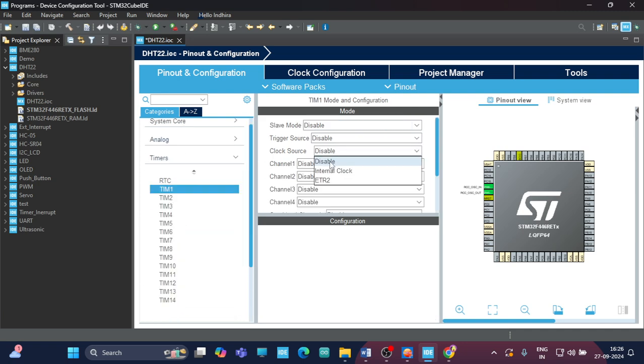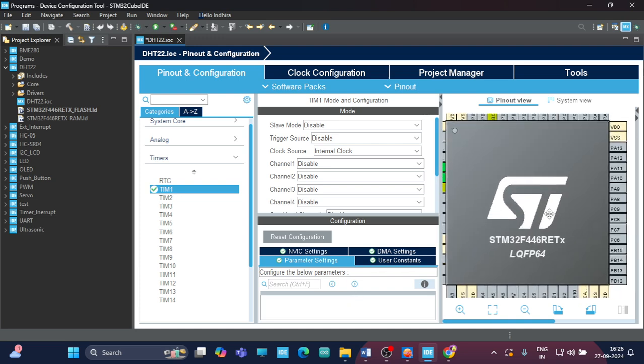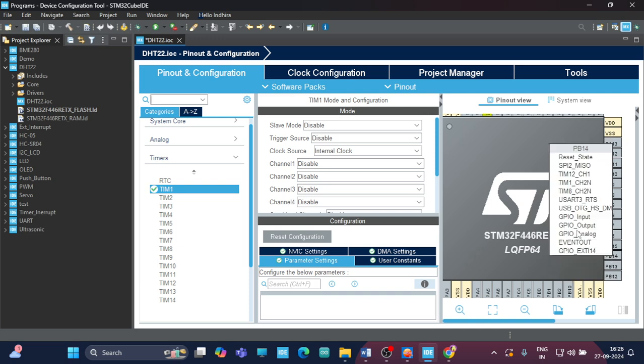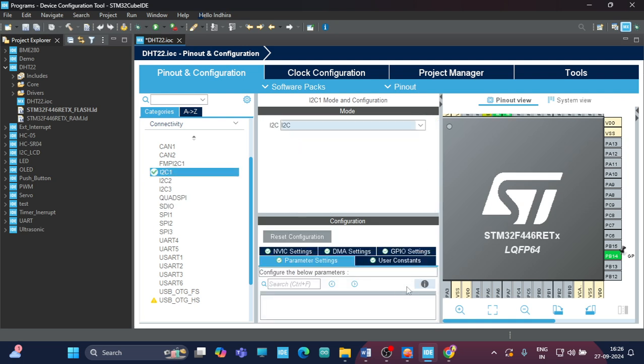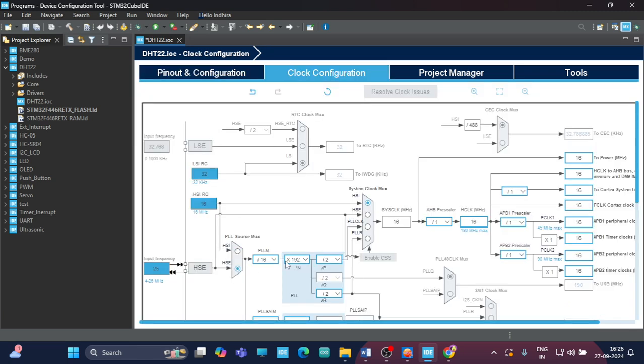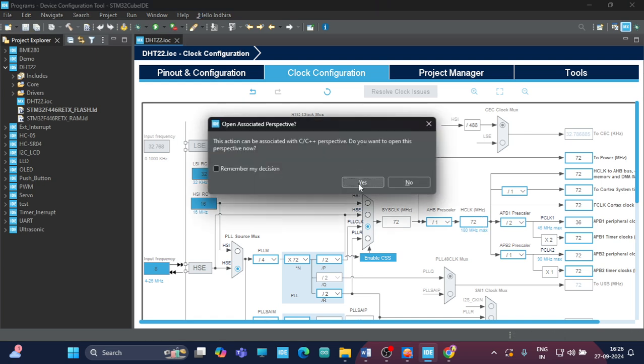Timer 1, clock source internal clock, go to parameter settings, prescaler as 71, and then here I am going to take PB14 pin as output pin. Then go to connectivity, I2C1 which is for the OLED, and speed mode as fast mode. Then go to clock configuration, HSE, PLL clock, this to 8 and this to 72, hit enter and save this to generate the code.